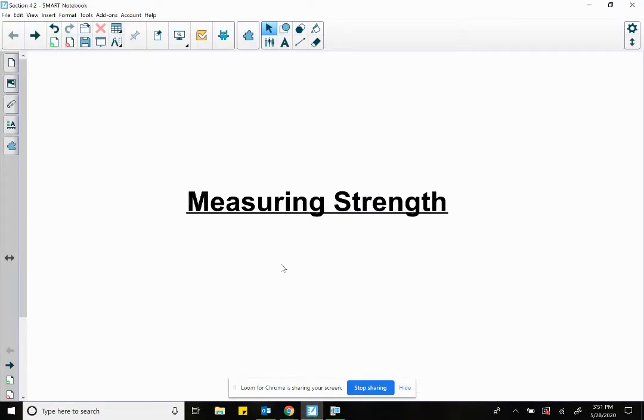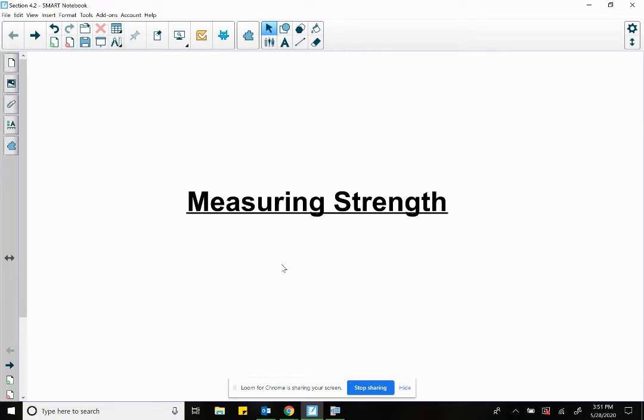Remember how we talked in 4.1 about strength, we were looking at the scatter plot, and it was all about how close your points were to where it would look like a line. The tighter together the dots were to form a straight line, the stronger the relationship between the two variables. And the further away those dots were vertically from each other, the weaker the association.